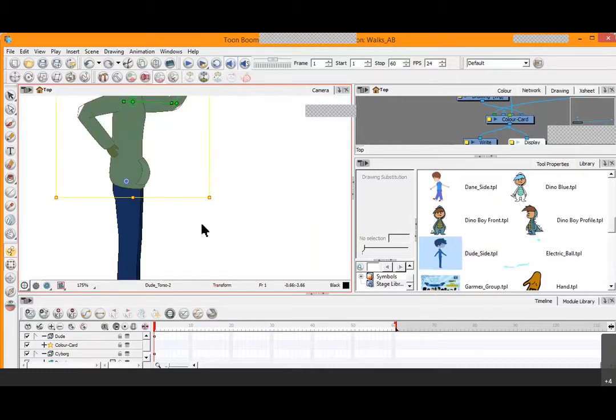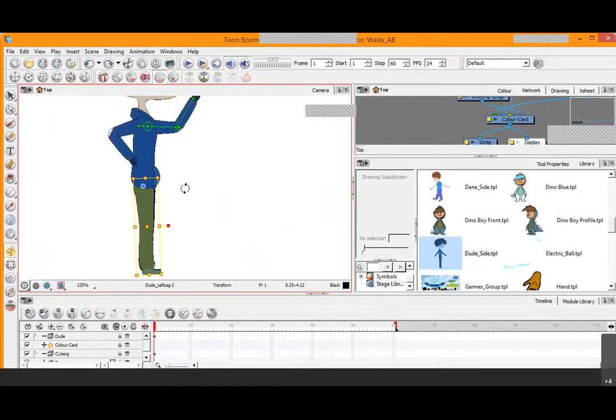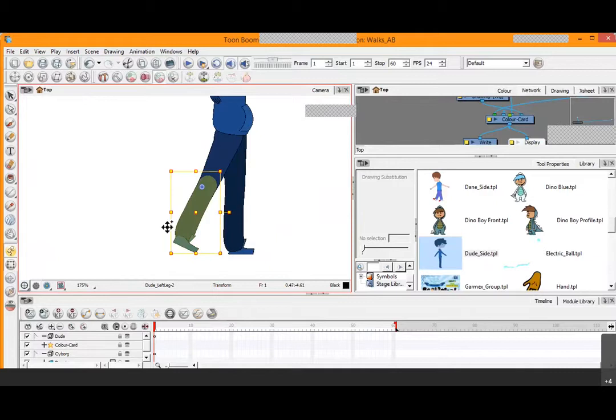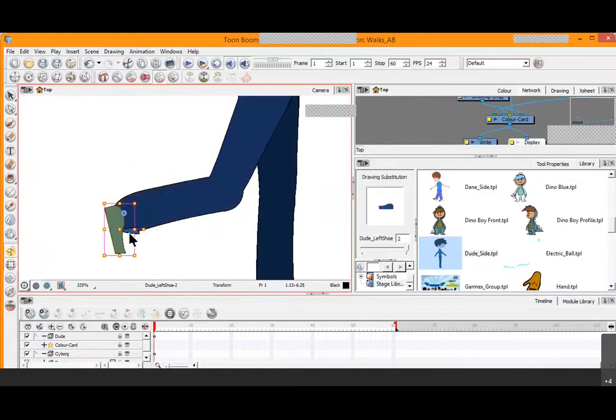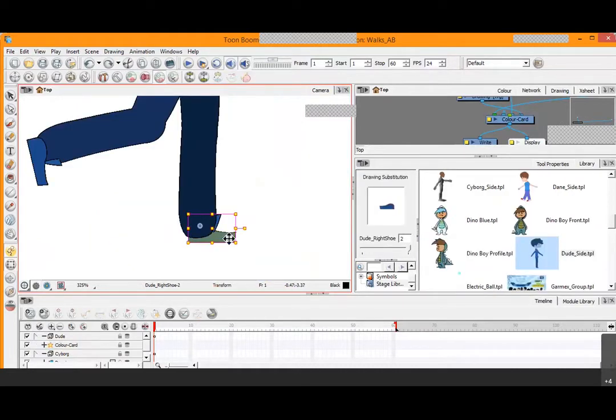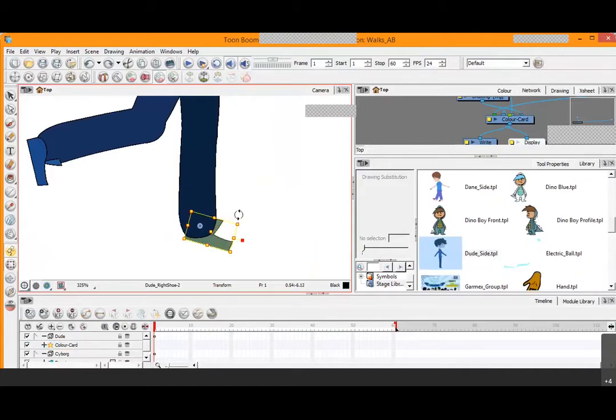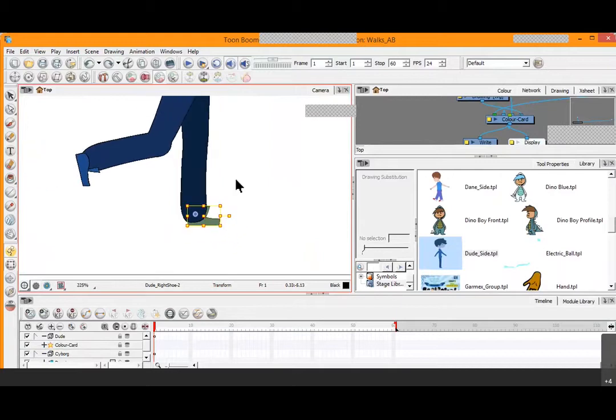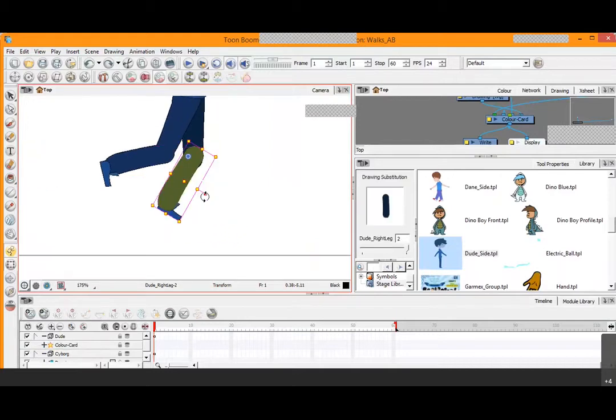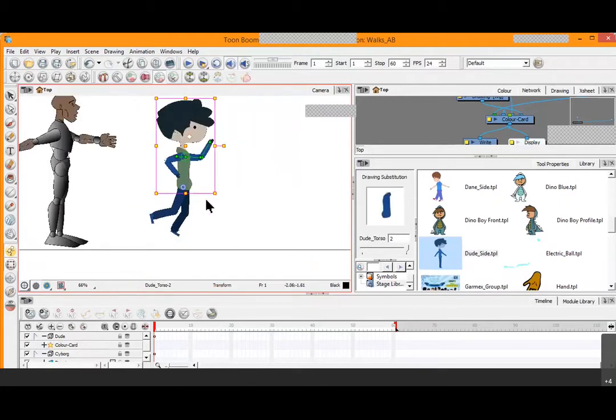And by the way, you can download the character rigs, unzip them, and put them in your library so that you can start to experiment with the character rigs. So notice that you can raise the foot like that, and you can bend his foot like this. The foot part can rotate, so you can rotate the foot. Perfect, but it can work still. Legs can bend. Yeah. So that is the dude character.